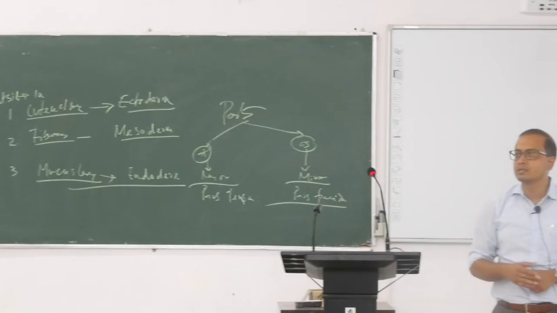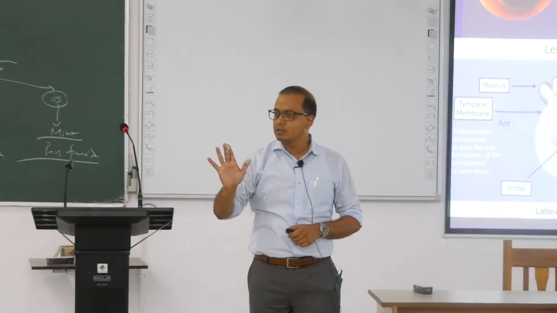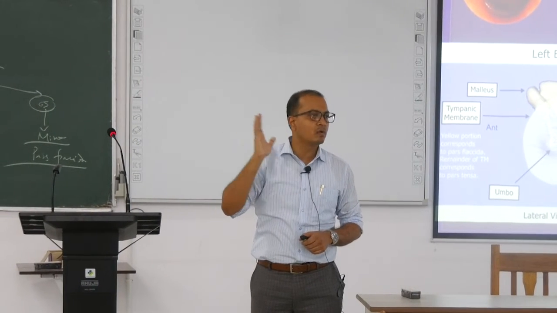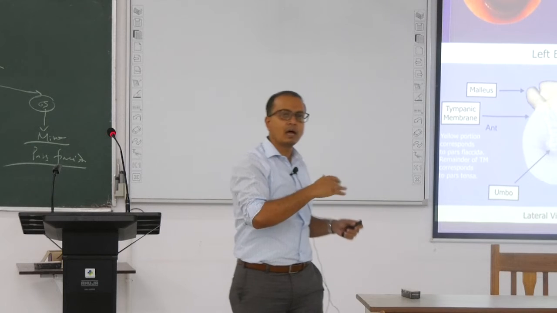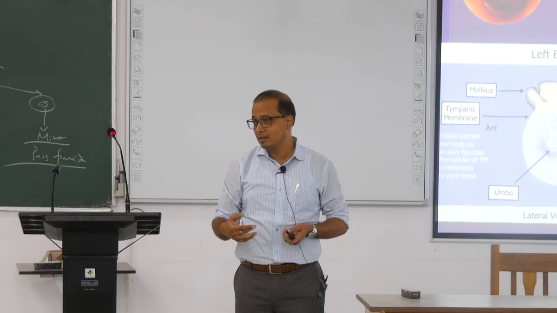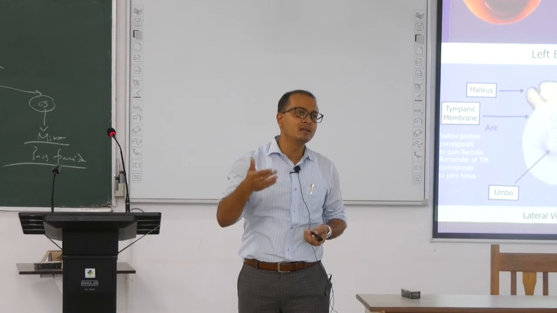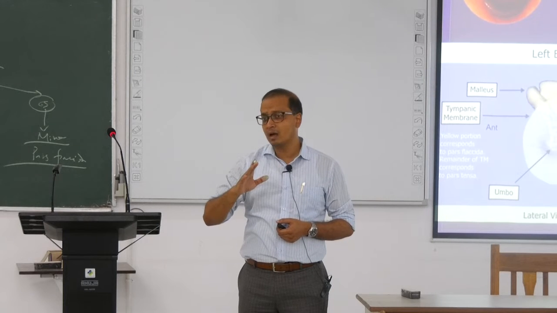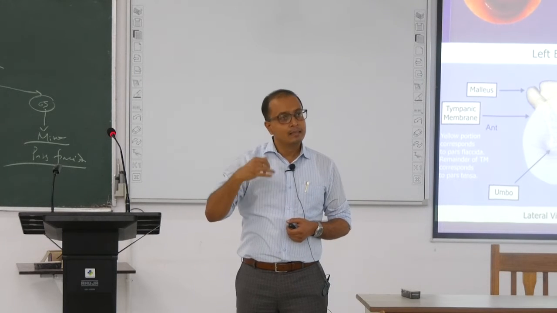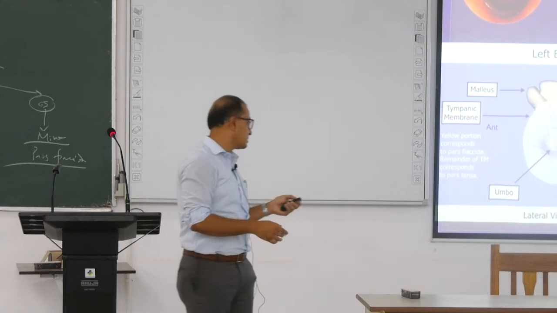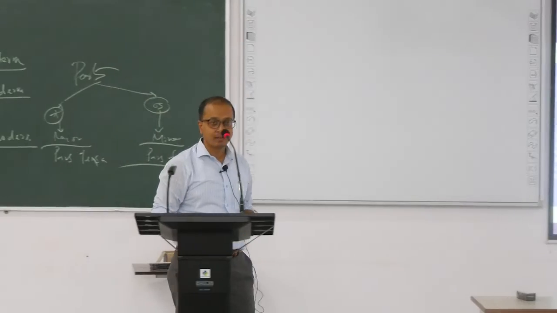Now coming to the surfaces, it has 2 surfaces. One is the external surface. If you throw light through the external ear, you can see that part, which is the lateral surface or external surface. The part lying towards the inner side of the middle ear cavity, the inner aspect, which you cannot see, is the medial side or internal surface of the tympanic membrane. So it has 2 sides: the external side, known as the lateral side, and the other side, towards the middle ear cavity, which we call the internal side, also known as the middle ear side.